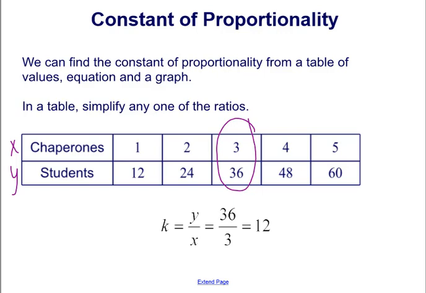If you pick, even if you pick 60 over 5, 48 over 4, 24 over 2, 12 over 1, you'll always get 12. So once you know that the relationship is proportional, you just have to look at one of the ratios to find that constant of proportionality. You don't have to test out every single ratio, but they should be equal anyway.